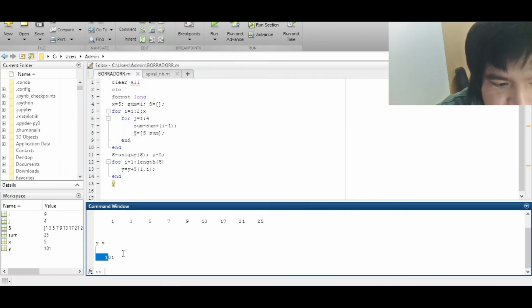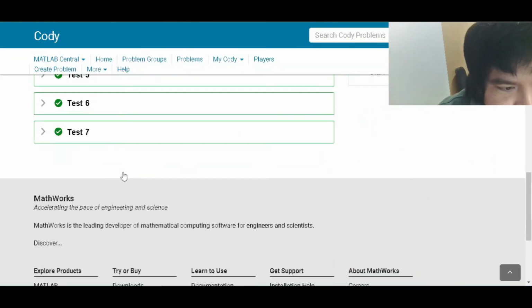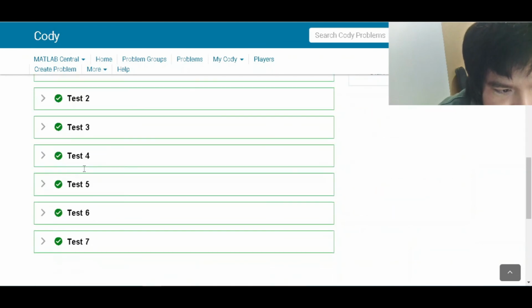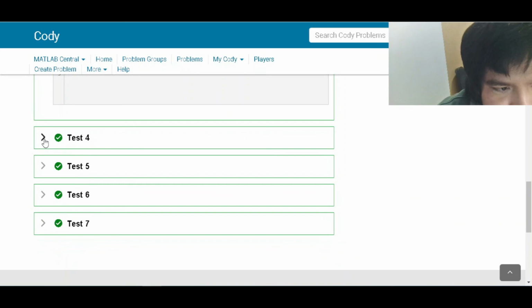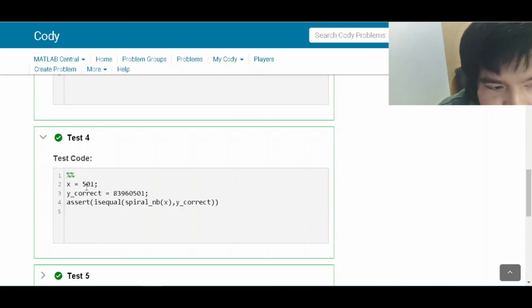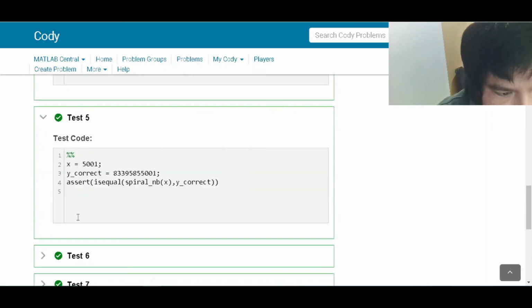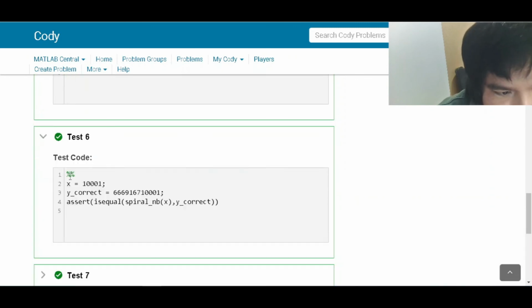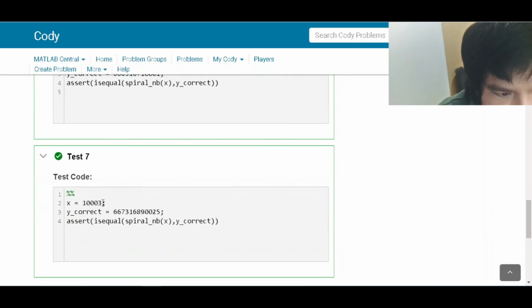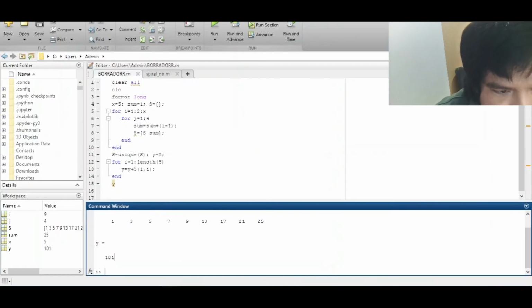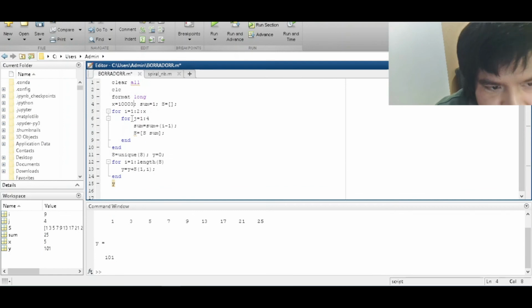This is the final value, and it can also work for very considerably big numbers. In this case, in the tests, it goes with 3, it goes with 5, it goes with 9, wow, 501, 5001, wow, 10,001, and yeah, 10,003. So let me check for this and let's end this video with that value.